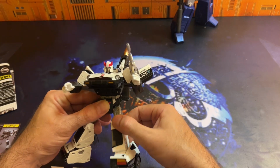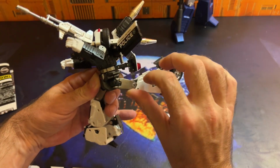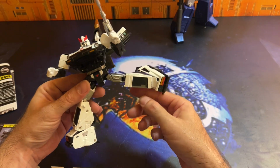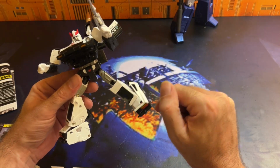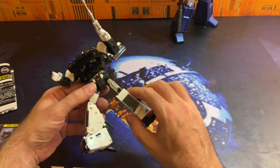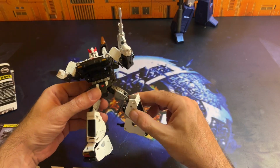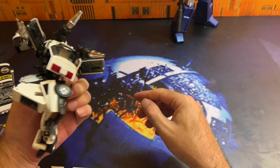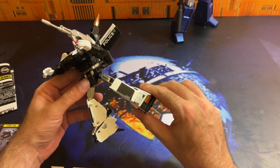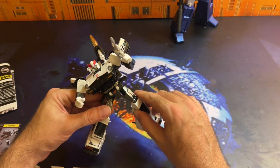The legs can do a kick to the front, not all the way to 90 degrees, so that's somewhat limited. To the backside, he can do a full 90 degrees, or almost 90 degrees. A kick extension, but it is a bit loosey, as you can see. It doesn't hold. Is that a screw or, it's just a pin, so I can't really tighten it. Thigh rotation right here. Double jointed knee. Oh, that's very nice. And no real ankle movement, maybe a little bit to the inside, but you can make up for that with all the movements which are available on the legs.